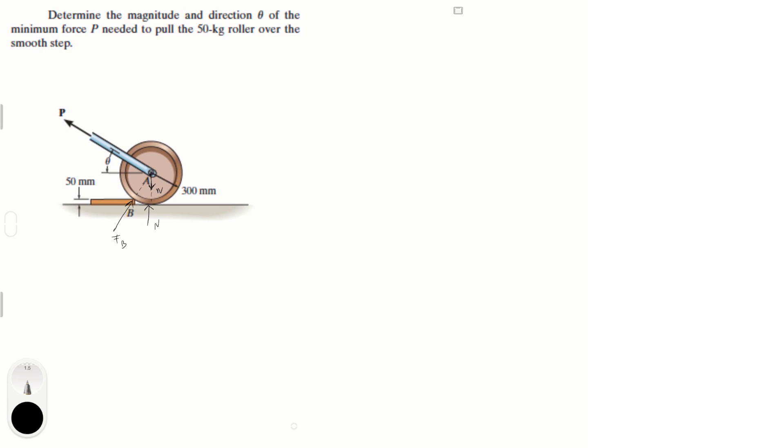Now it's important to determine the angles, all the angles that we're going to be working with. So I'm going to redraw this triangle right here. This is the step. This is point B. This is point A. And I'm going to call this phi, this angle right here phi. Let's call this C and let's call this D. So we have to find phi first.